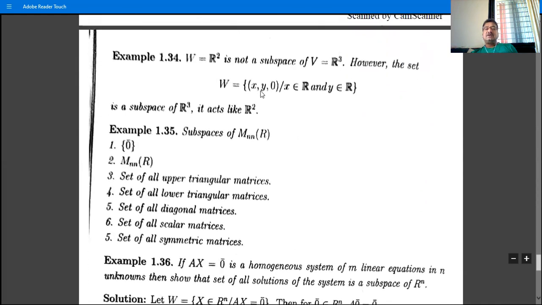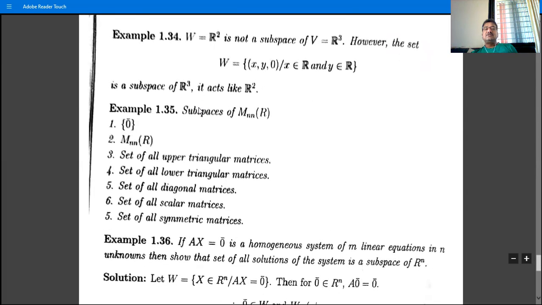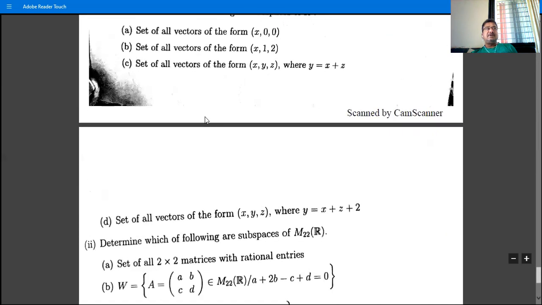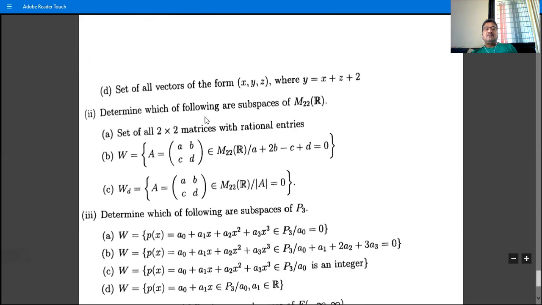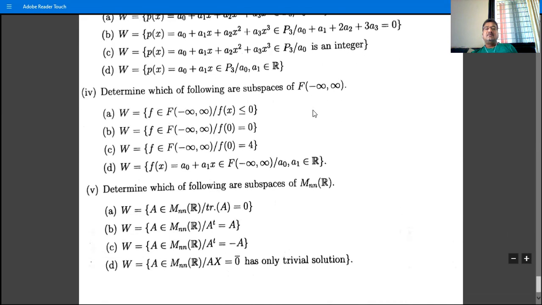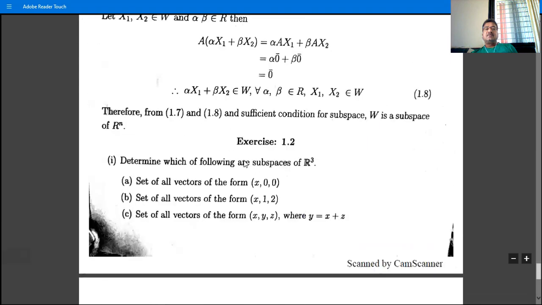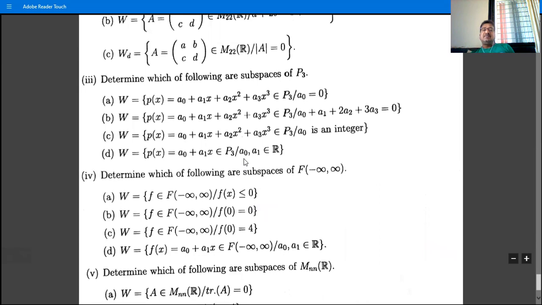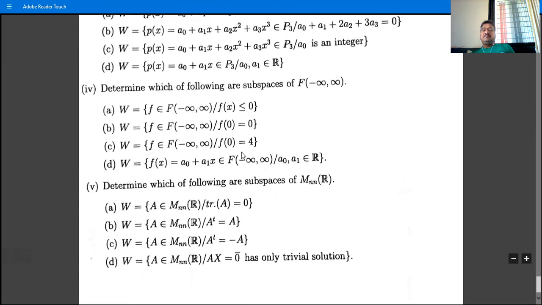The problems X and Y were already discussed. This is a subspace. We have to show closure for addition and scalar multiplication. So these are the examples for homework. Solve all these exercise examples and share the answers with me.